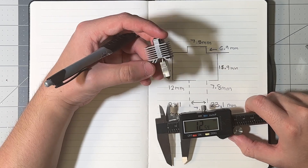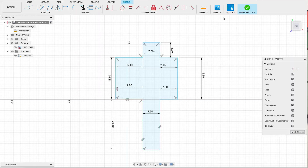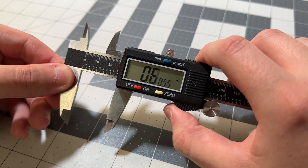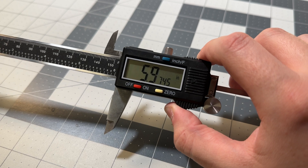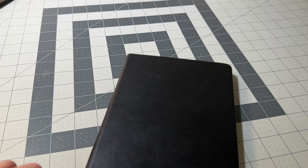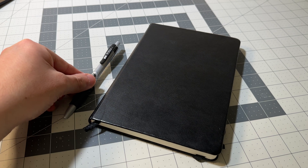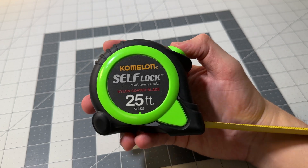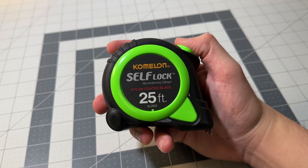With that said, let's get started. In this video I'm going to break down the entire process for how you can make your own custom inserts — from sketching to designing to printing the entire piece. We're going to cover everything from scratch, but there are a couple of tools we'll need. First, a set of calipers — mine measures about six inches. Second, a pen and notebook to jot down measurements. Third, a measuring tape, which is more useful for larger items or projects.